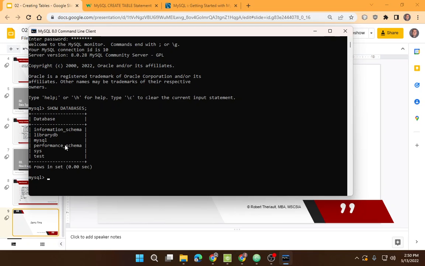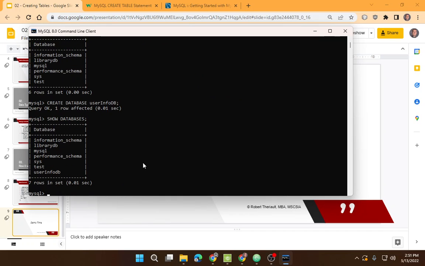So if you're following along with me and you do everything that I do correctly, as we move along, we're going to be putting data in here that we will use for the rest of this course. All right, so create database, and then user info DB. All right, get our semicolon in there. So this is going to create that database user info. Notice I use my camel casing. Enter. We can show databases, and there is our user info, and it lowercased everything, so that's fine.